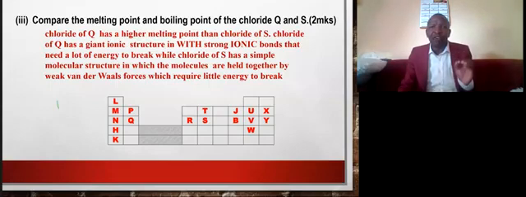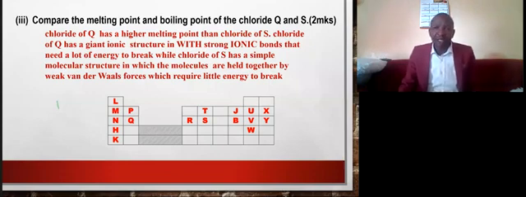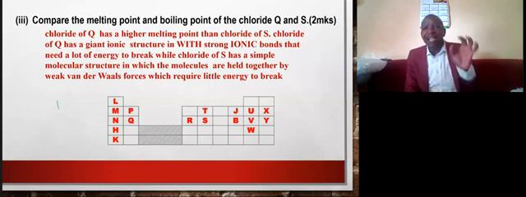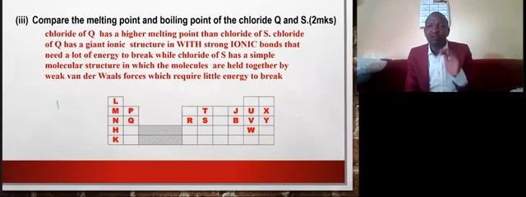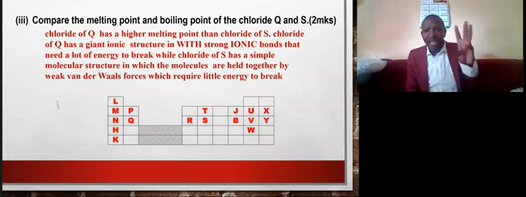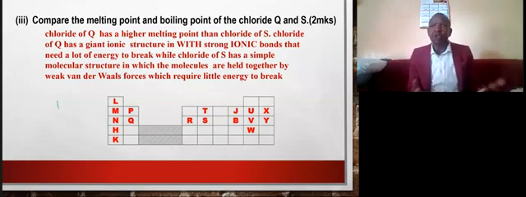The following substances have a giant covalent bond, rather giant atomic. So giant atomic, we have the following. One, who can remember giant covalent structures? Silicon 4 oxide, diamond, and graphite. Listen very carefully. The only substances that have a giant covalent structure are these: silicon 4 oxide, diamond and graphite. That is the syllabus. Leave those other things; there are other substances, but you do not need to know them. You should only confine yourself to the syllabus.